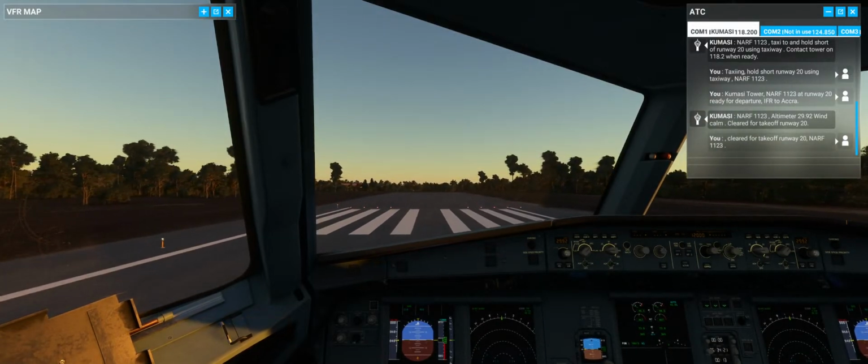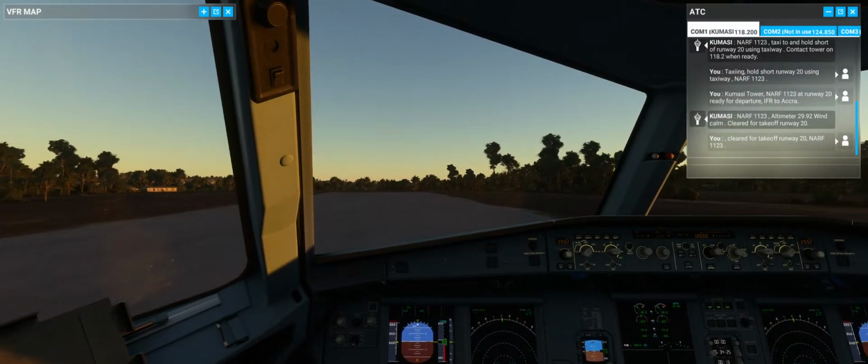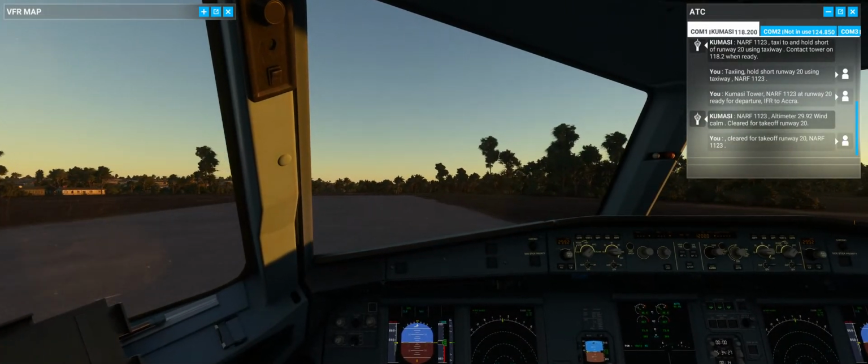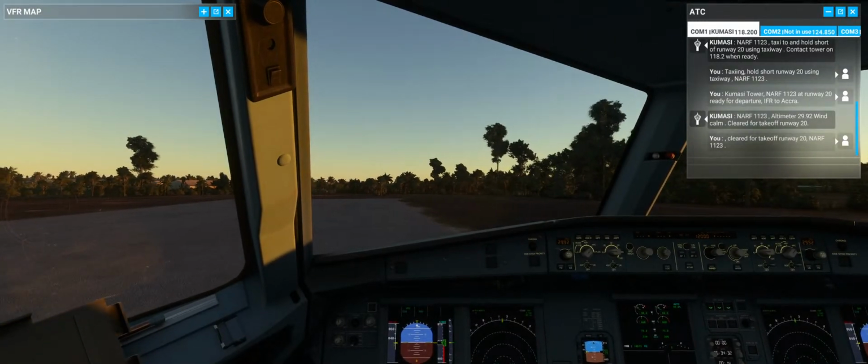Okay. So we're gonna turn around right about here, slow down a bit, then we do a quick 180.